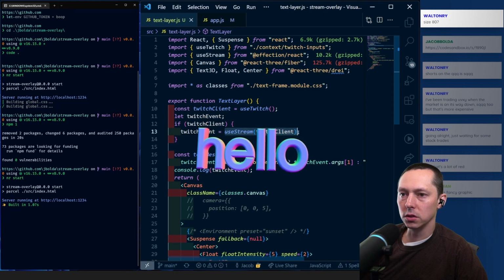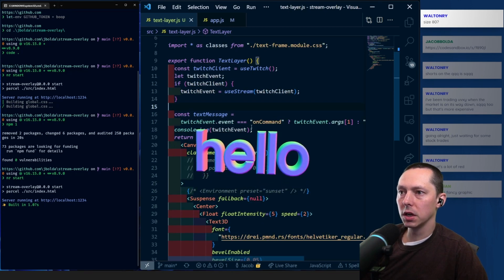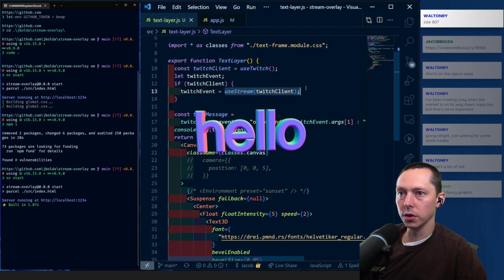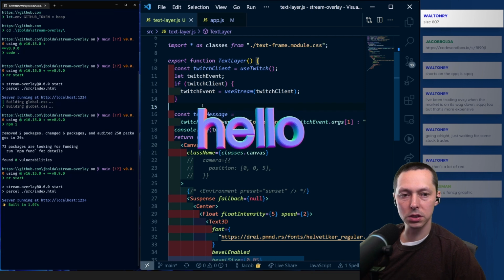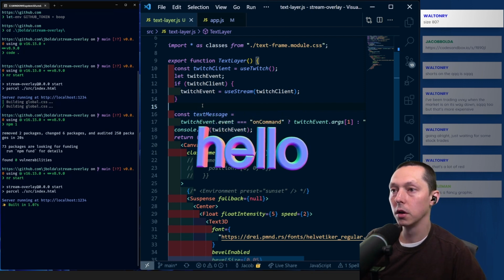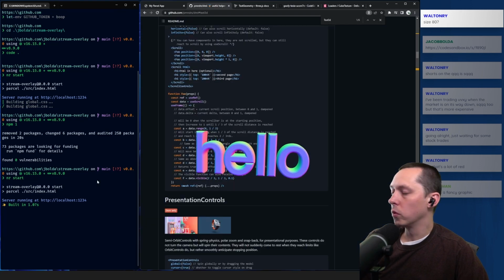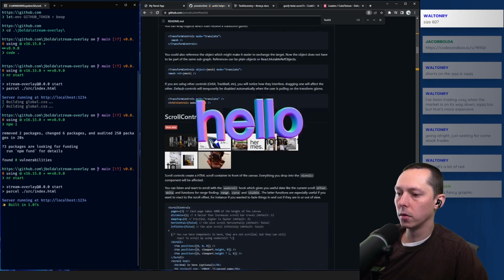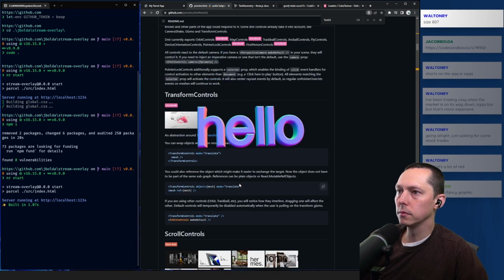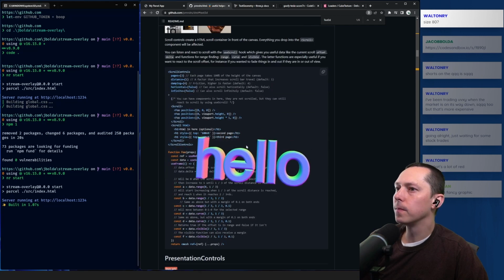Ustream sets local state. And every time it gets a new one, it's going to reset the state, which re-renders the component. We could, is there a good way to transition between them?